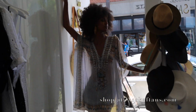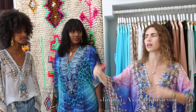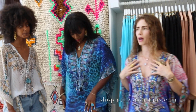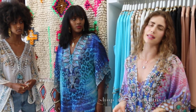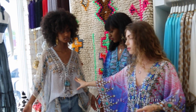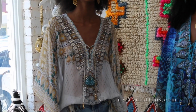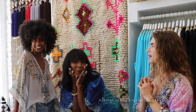You just see silhouette in all of them when they're sheer. Especially with the prints that are more colorful or pigmented, that pigment offers more camouflage. So even though the garment is sheer, if you're standing in the direct sunlight and somebody's behind you, you're gonna see your shape, of course. But that color does camouflage a little bit. And then the sheerness of the garment just adds that flow, which is really nice. If you do get a print like Delina has on Tahiti or one that has more white tone, it will be a little more see-through because that's the nature of white in general. So you guys can keep that in mind when picking out your favorite print. Yes.